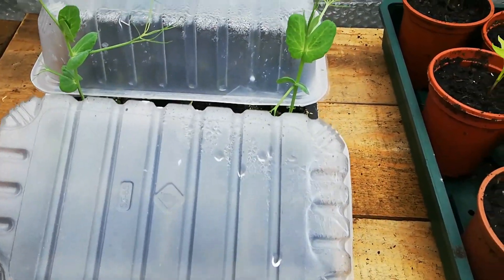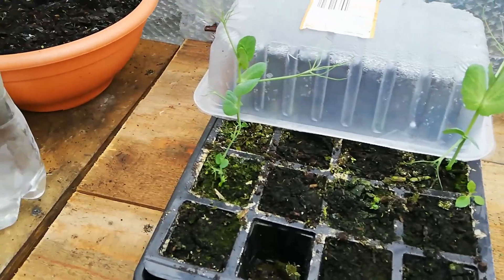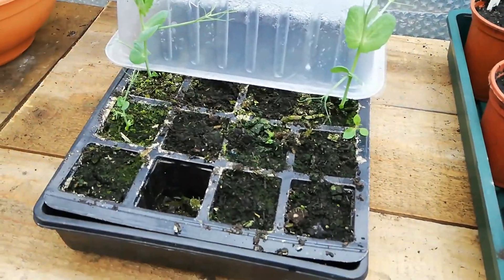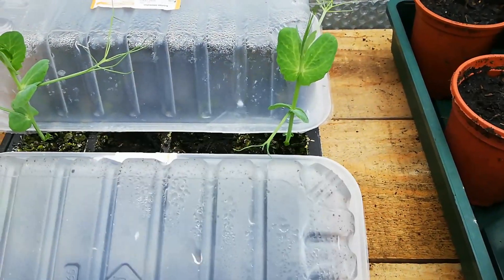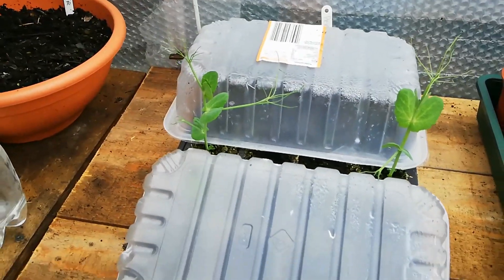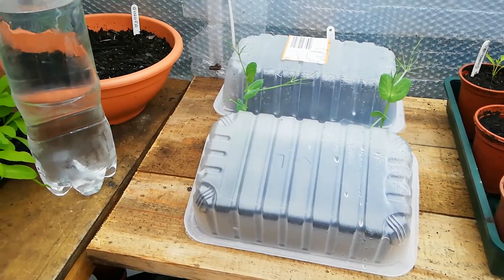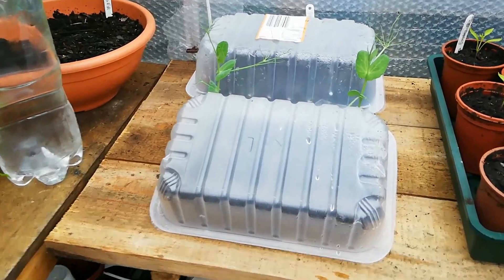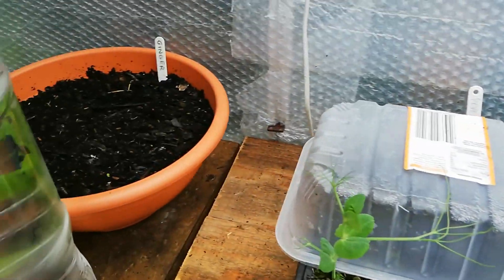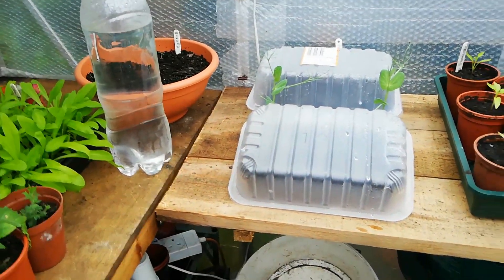Under this little bit here I've actually sown some more peas. We had a bit of a bother with mice — they've been coming in and pinching my peas. I was hoping to get at least another row in the ground but I've covered them with plastic containers to keep the mice off. I'm not too sure whether it's successful, but I've got a couple of mature ones that can go out in the ground, so I'll do something with those peas — I'm not going to waste them.